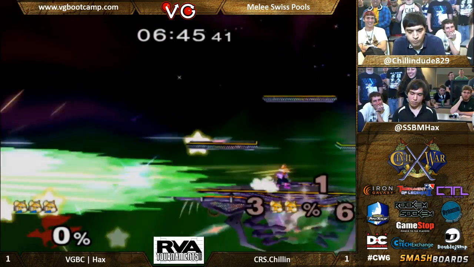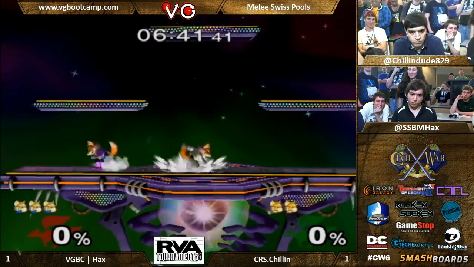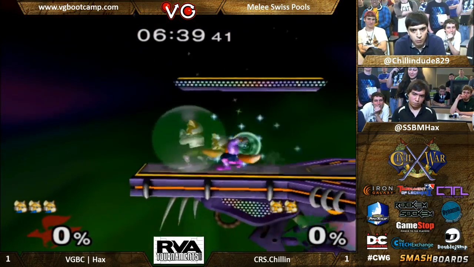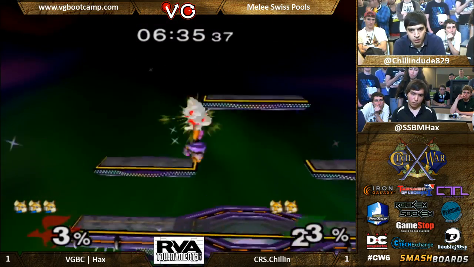Right, oh, now. My goodness. That's a free kill. Oh. Whatever. Chillin says, I'll let you have it anyway. That's fine. I like you. I respect you. I'll let you have it. Oh, accidental light shield. That's bad. Little edge cancel. Oh. They didn't know what to do after.